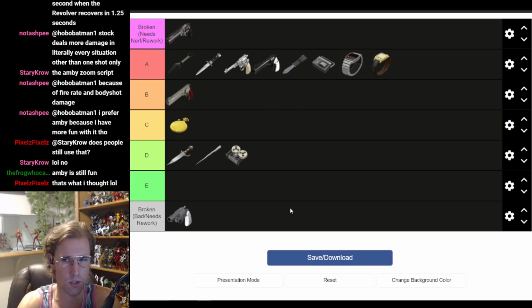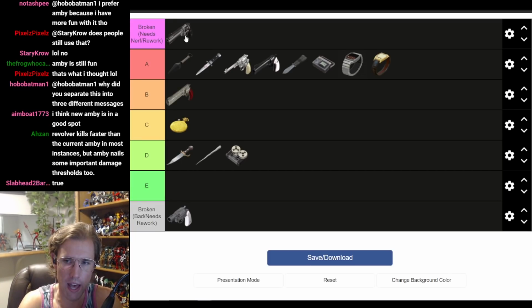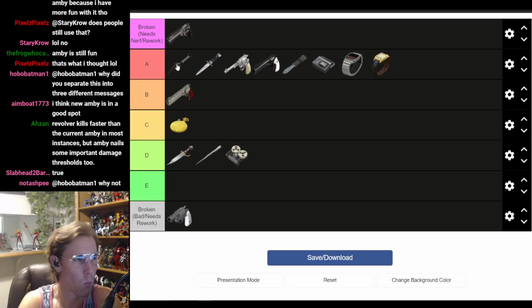Like, stock is just so good. Latron J gives you so much cloak. Why bother training yourself on getting headshots when you can get crits for free and then not have to worry about placing them in someone's head? Why would I ever use this when this exists?